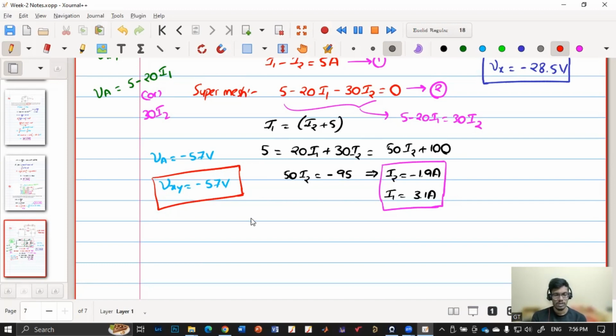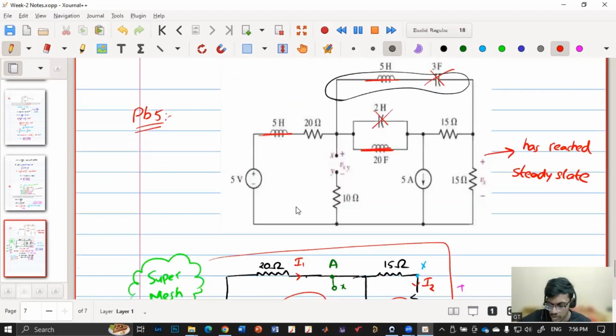Question: This slide says how much power is delivered by a voltage or current source. What should we do? That is a good question. In this scenario, if someone asks what is the power delivered by this source, then power delivered by any source is equal to the voltage into current. So how much current is this supplying? I1, right? So it is 5 into I1. That is the power delivered by this source.